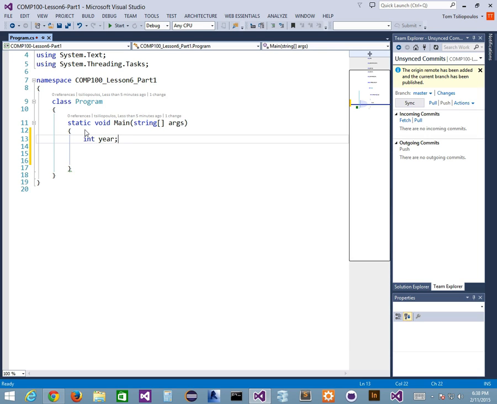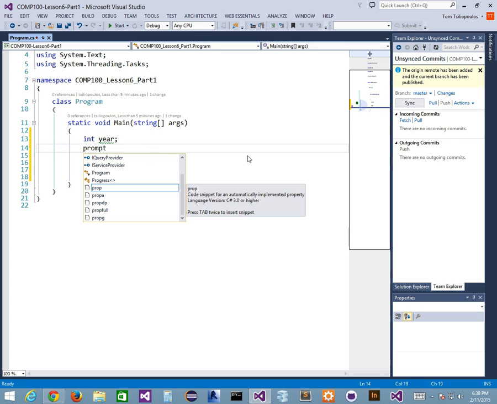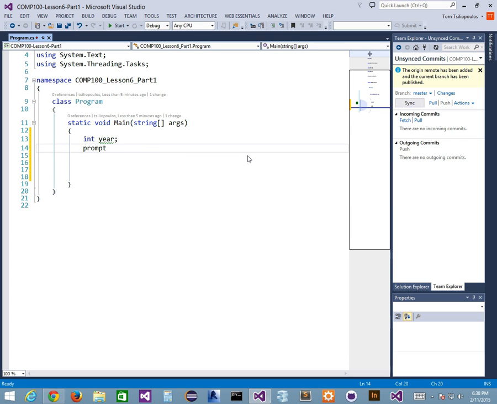And we're going to set it up with, as this is my first variable, year, right? And the next piece I want to set up is just a placeholder for what we get in, called prompt. Now again, you don't have to do this. This prompt is going to be a string type, right? Here's prompt.